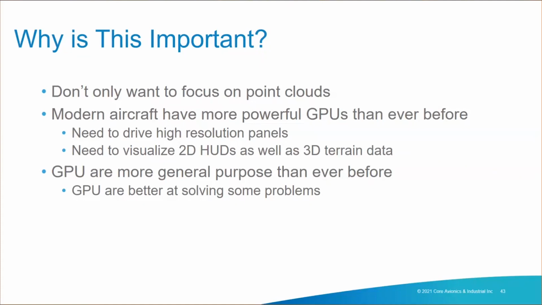And these new GPUs that are coming out that can support these high resolution display panels are being designed, at least in the commercial space, to be used to solve more problems than just graphics. So when you look at the latest GPUs from AMD, from Intel, from ARM, these are all GPUs that are trying to expose general purpose compute capabilities for other applications like high volume compute, like artificial intelligence, like neural networks. And so these modern requirements that have nothing to do with high volume compute are putting hardware that is capable of high volume compute in modern aircraft.